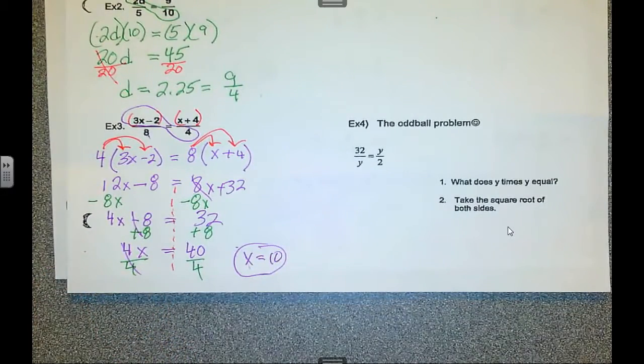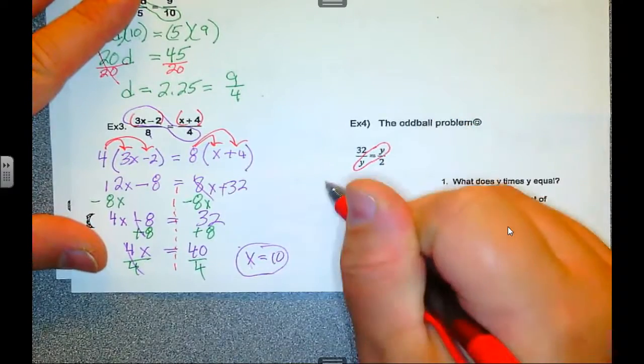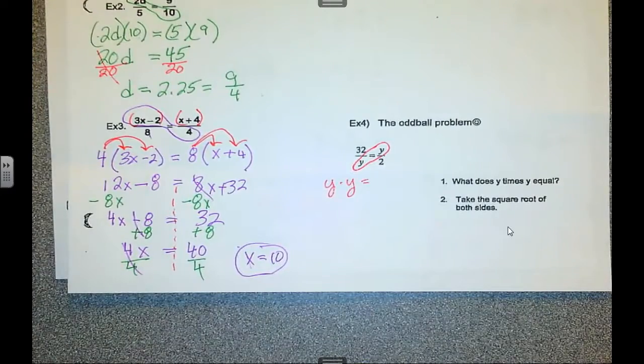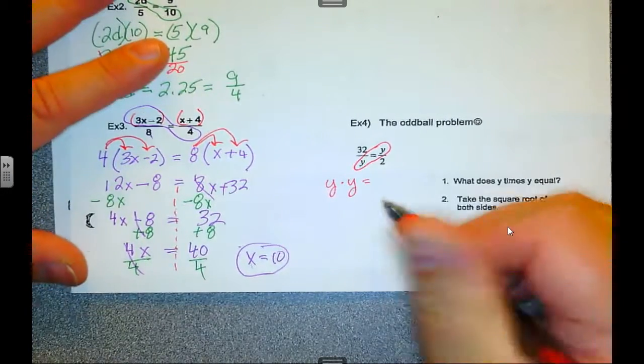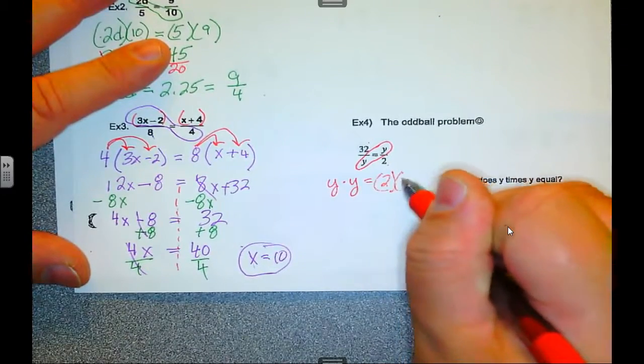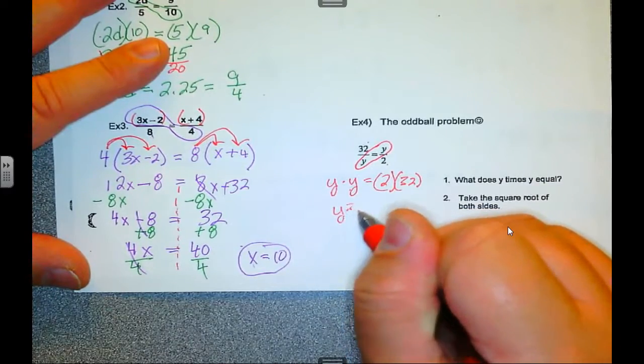Eventually, we're going to get into squares, okay? And of course that happens when we multiply a variable by itself. In example 4, we're going to have y times y. And we have a whole unit on exponents, and so you might come across a couple of problems like this. 32 times 2. Yeah, it's y squared, right? Y times y is y squared.